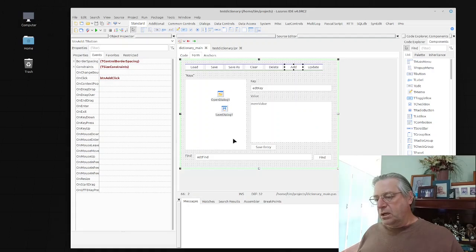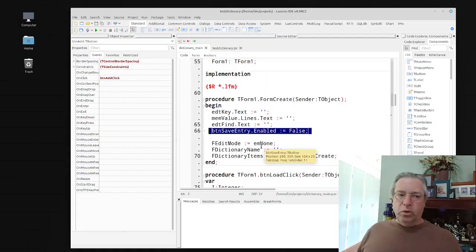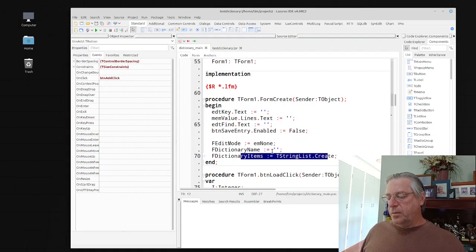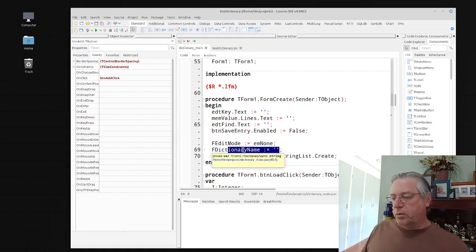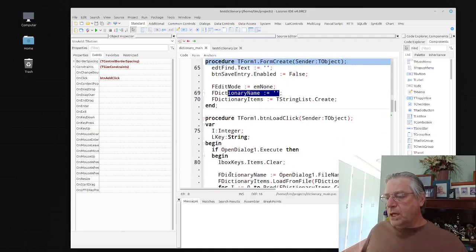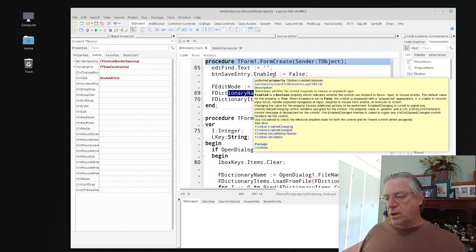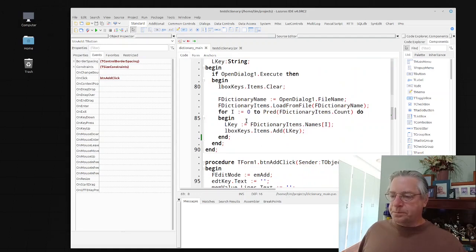That particular button is underneath the value field, which I will use after the add or update button clicks. Here is my dictionary, and I don't have any dictionary name, which will essentially be the file name. And then finally my edit mode will be either nothing, update, or add/insert.